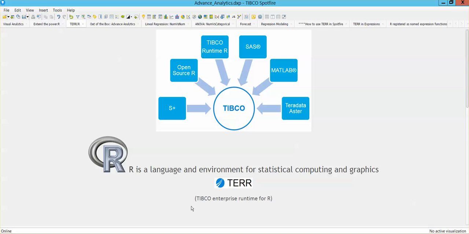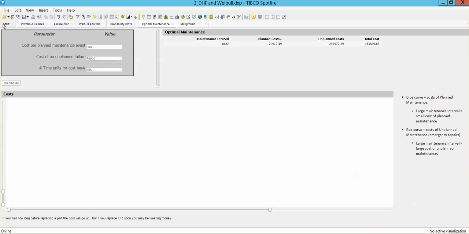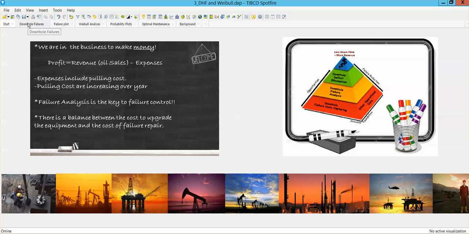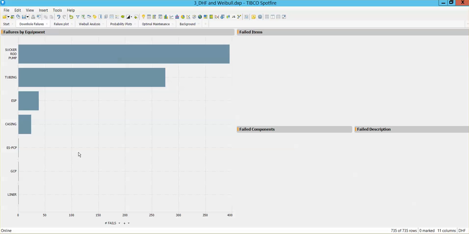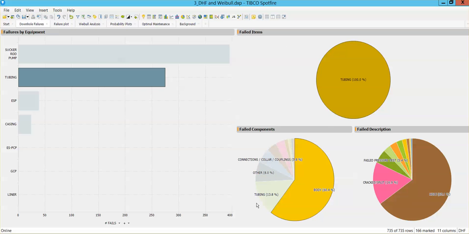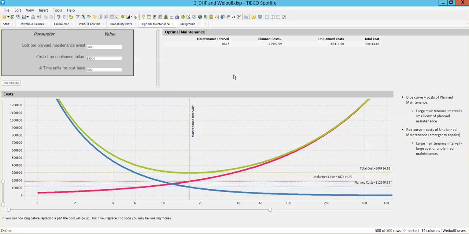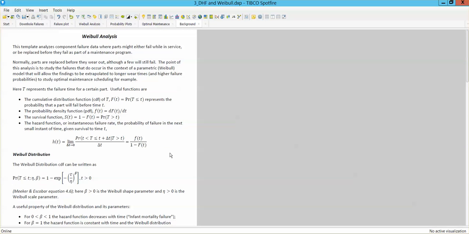So in a specific example, you can move from a dashboard with basic analytics, where you can identify, for example, downhole failures and have a simple Pareto showing you where the failures are coming from. And you can move all the way to a more advanced dashboard that allows you to do proper maintenance intervals with a what-if scenario, where you can work with your own numbers and see how much this is going to cost you and when you have to replace that specific equipment, running with a TERR script behind the scenes that supports a much more advanced statistical process.